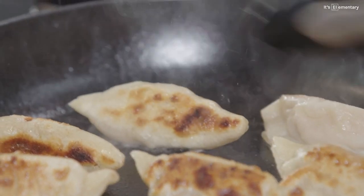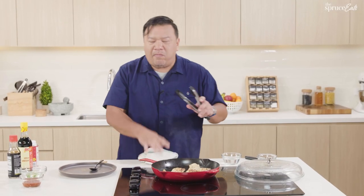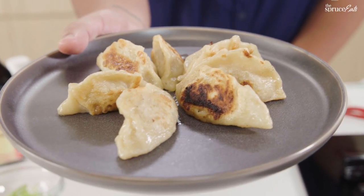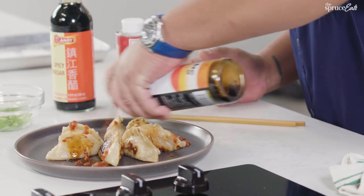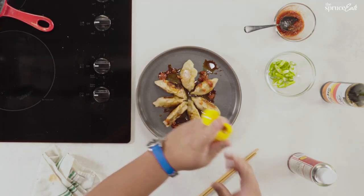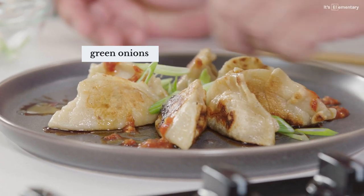I know they're done, but let's check it out. When I cut it with a spoon I saw the juice come out. There's no pink, there's no red. This is going to be a nice juicy dumpling. These are our naked dumplings — I'm going to dress them up in a minute. This is all up to you. I like spicy — this is just like a little sambal, so we get that heat. I have soy here — fermented soybeans, some saltiness. Vinegar — love vinegar, it cuts through that fattiness, the richness of the pork. And then my favorite, sesame oil — I like to just drizzle it around. Some green onions inside, let's do some green onions outside. Show a little love everywhere.